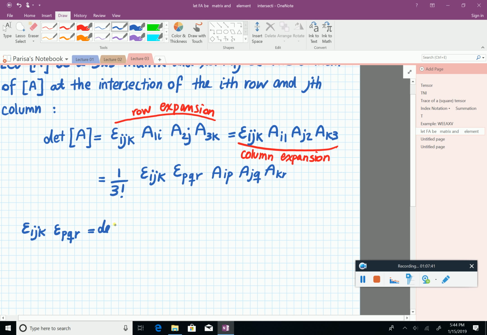So one is, you can show that epsilon ijk epsilon pqr is the determinant of a matrix full of Kronecker deltas.